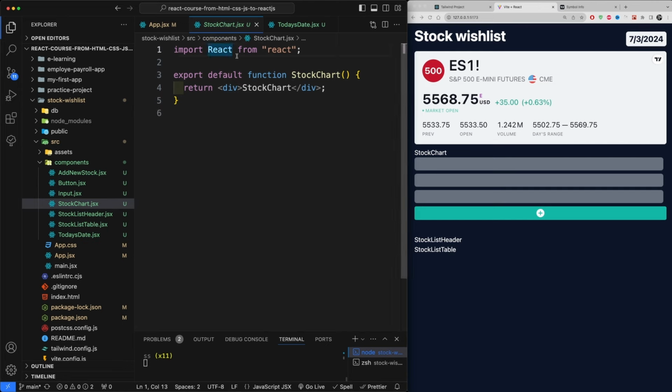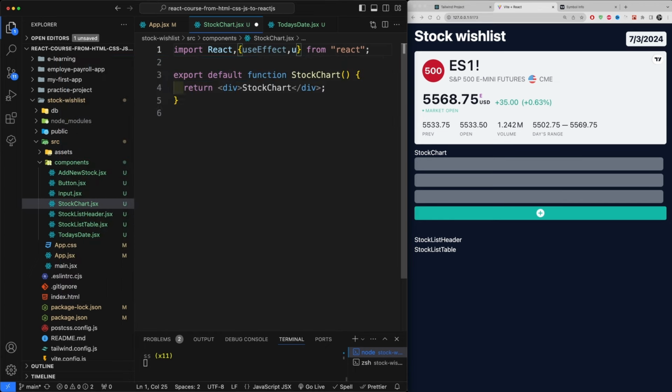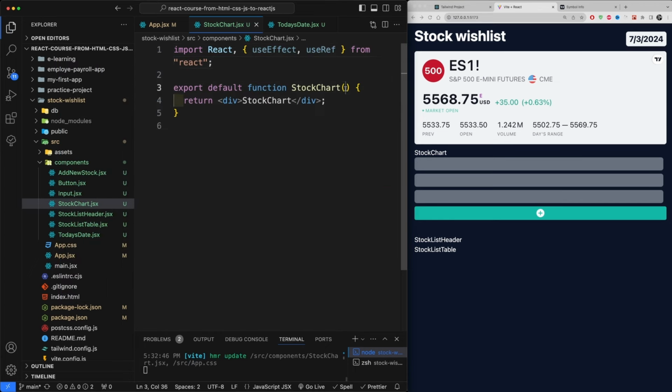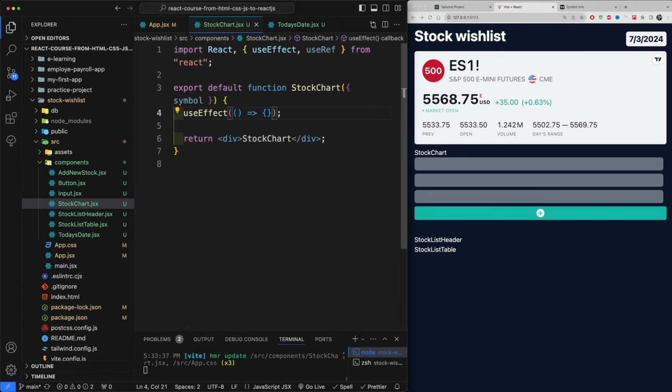So, things we need here after React: we need our useEffect again, and useRef. So two hooks. We're also going to need the symbol as a prop, which is then going to be pushed down here to our chart. Now let's use our useEffect, opening, close, and there we go. Now our useEffect will affect, again, almost the same chart, our trading view widget. This time it is going to be a chart, not a symbol detailed.